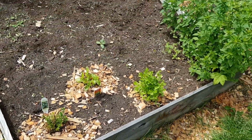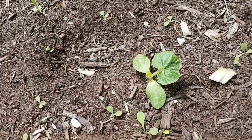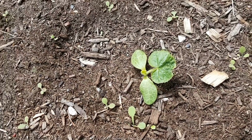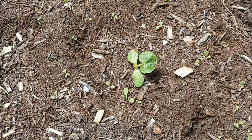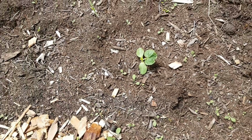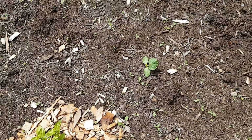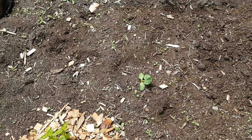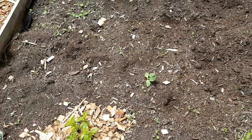And then if you notice, this little nugget here is a squash seed. The funny thing about this is I did not plant squash in this bed this year. I planted them the first summer we were here. I planted a bunch in this garden bed and pretty much nothing came up, including the squash seed. So basically I turned up this bed, cleaned it out, added some soil to it, and planted a bunch of new stuff, and here this random squash seed from two summers ago decided it was ready to sprout. This is a pretty fun surprise. Did not expect him to show up.